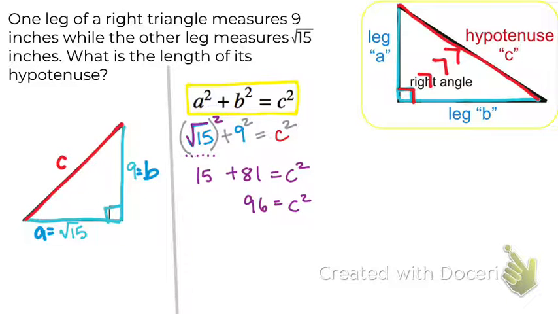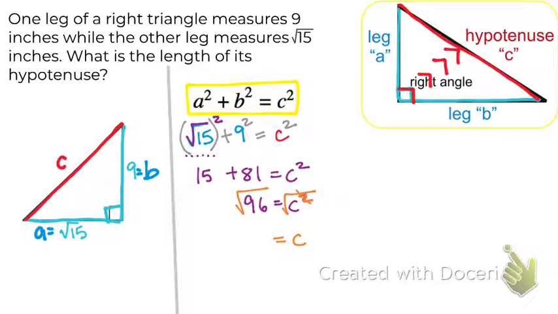At this point, we can undo the square. Remember, the inverse of square, the opposite, is square root. That will cancel this out. So let's take the square root of the left side as well. Now, we could put the square root of 96 into our calculator. We'll get a decimal. If we want to instead simplify, we can do that, because when you change it to a decimal, then you're rounding. You're not giving the most exact answer.